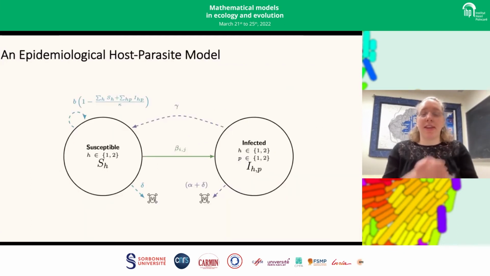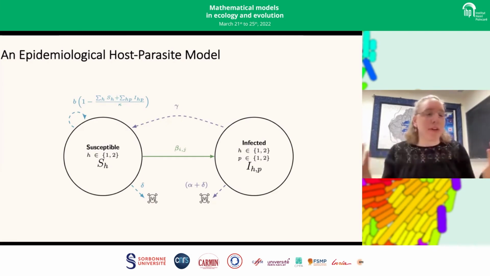So this is not the only way we could have put ecology into this model. In this world that we live in now, this is not going to be a surprise, but another way that parasites can inhabit hosts is that they can be transmitted directly from one host to another. So what if instead of modeling this free living parasite that bumps into hosts within an environment, we model the direct transmission of a pathogen from one host to another?